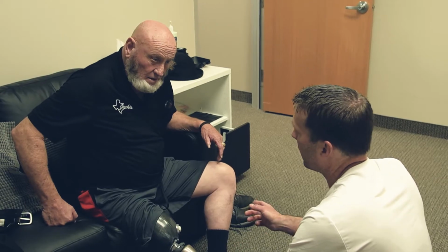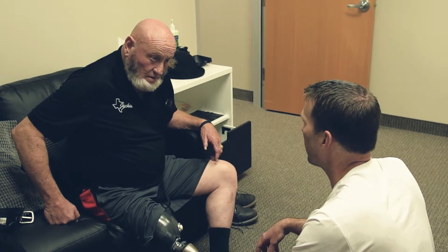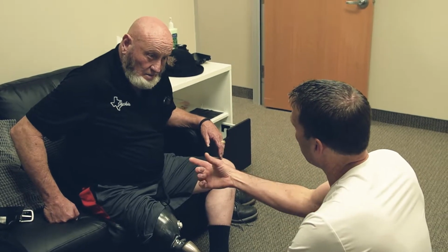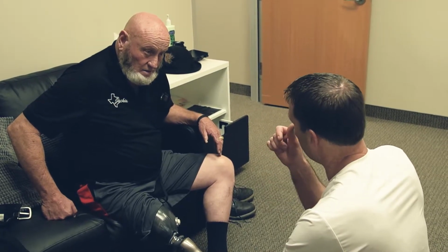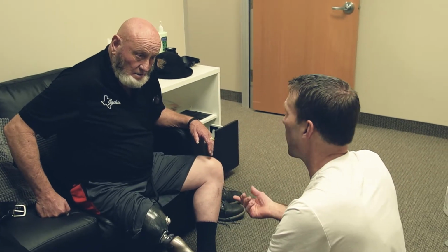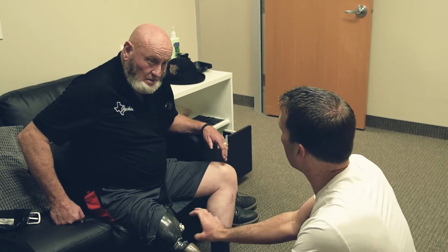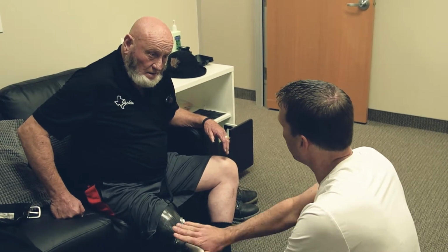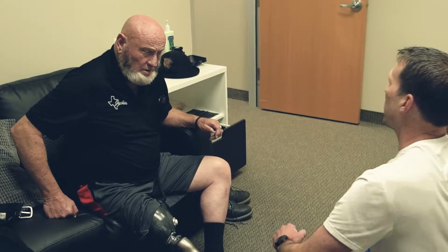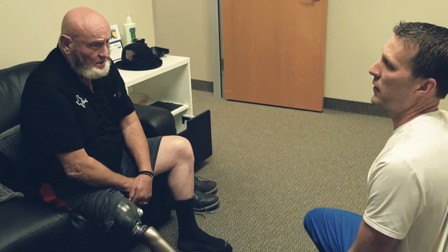And then about, I don't know how many months later, after you've healed up, they cut you back open and they screw in a piece that exits the skin. Then they bring the skin flap back over it and allow that to heal. Then you go into therapy, and they start applying pressure, and that strengthens the bones. Is there a period of time where you're on crutches or something? Yeah. And there's a period of time where I don't even know if you can wear a prosthesis.